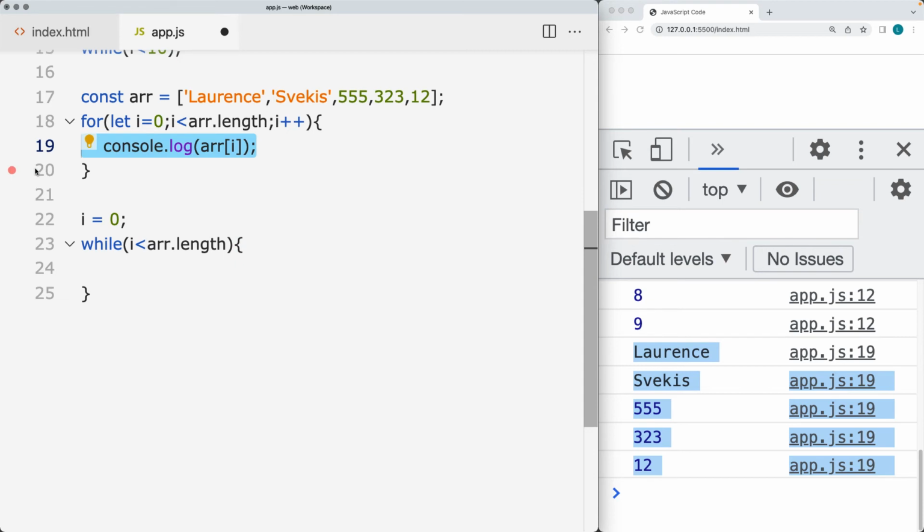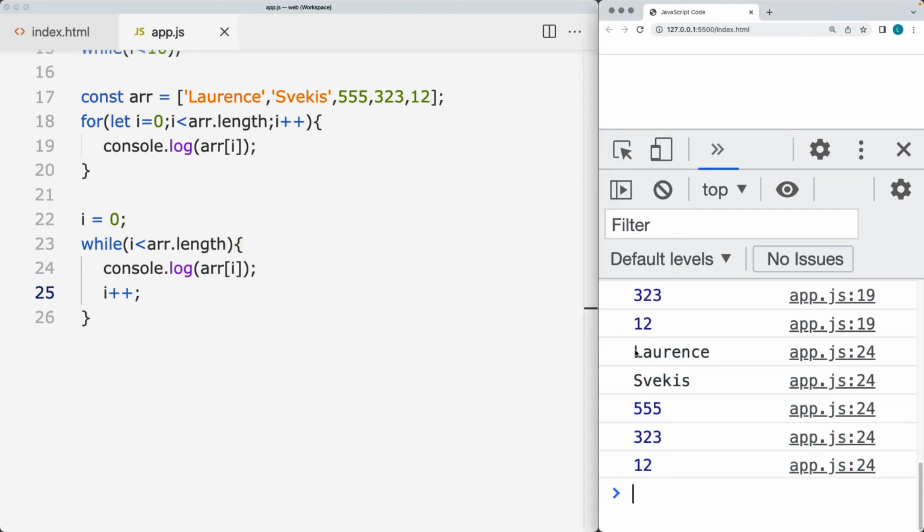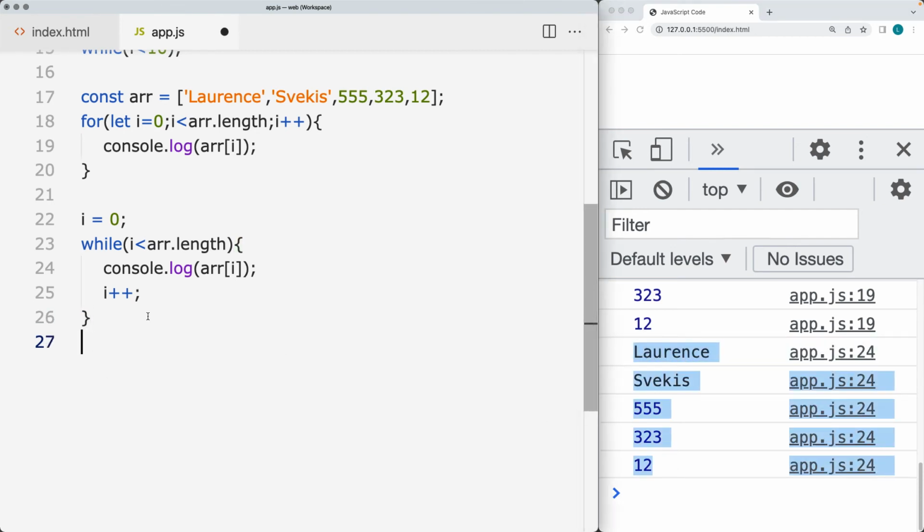And just as we did within the for loop, we can use the value of i as the index value as we loop through the items of the array, and we need to also increment i. So that will produce the same results, outputting all of the values of the array.